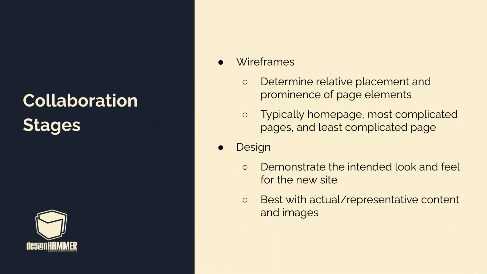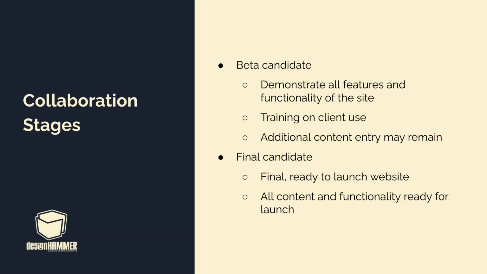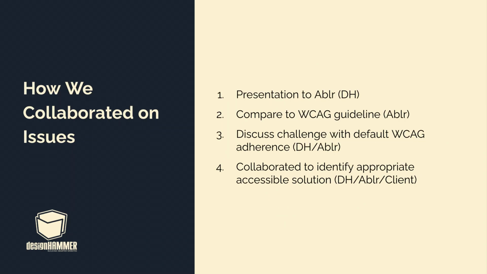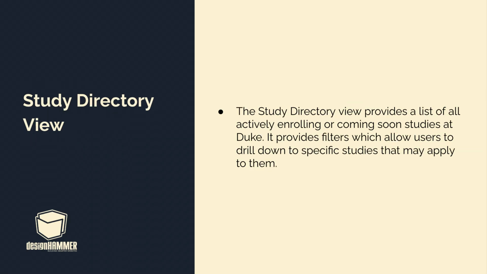So we did that at wireframes, which is primarily around the placement of page elements, the home page. We did the directory page. We did design concepts. That's similar, but now we're looking at textures. So we're starting to ask, do we have sufficient color contrast? Do we have colors as being the only way of communicating information? Those sorts of things, catching that ahead of time. And then we also did it with the beta candidate to test the user interfaces in action, and then the final candidate for actual content. So again, that's a little bit redundant. We followed the process I outlined.